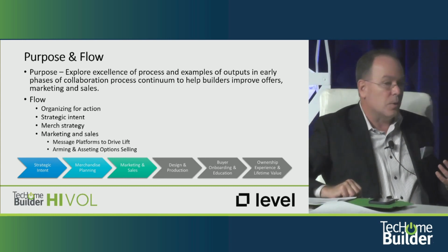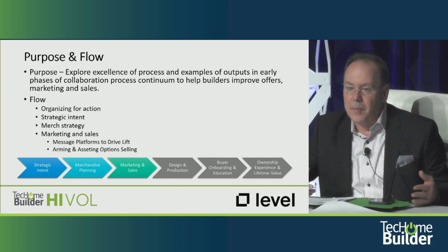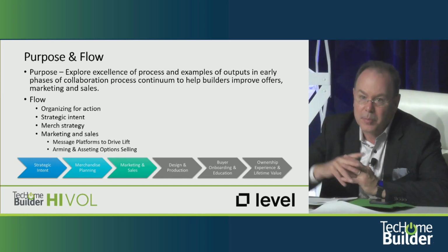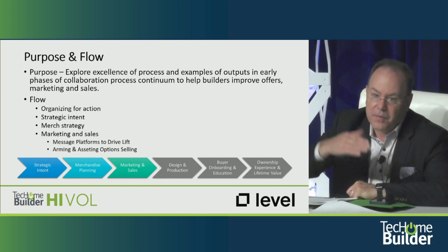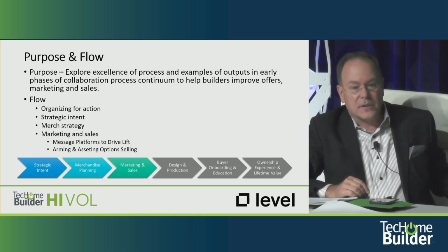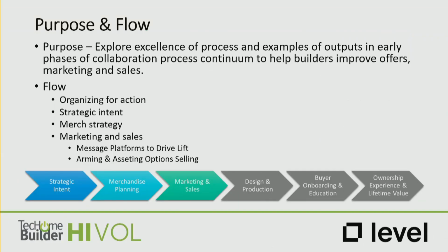And what I'm going to do is walk through some of this idealized process set that I've put forth the last couple of years in some of our publications, and that will be part of an ultimate process guide that we publish by the end of the year. And Mike's going to contribute on the merchandise perspective and marketing planning side of things too, some techniques that he's been affiliated with over the years. And then we're going to get real world reactions from Ken on all of that stuff.